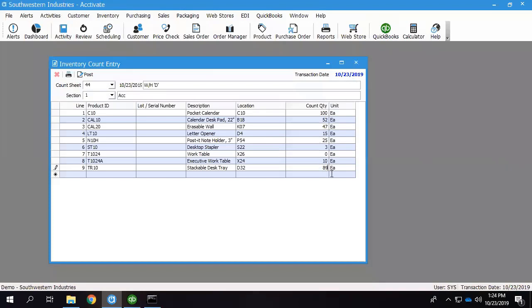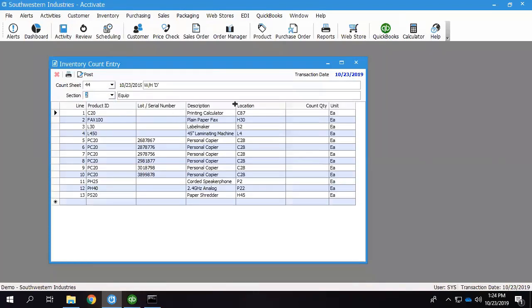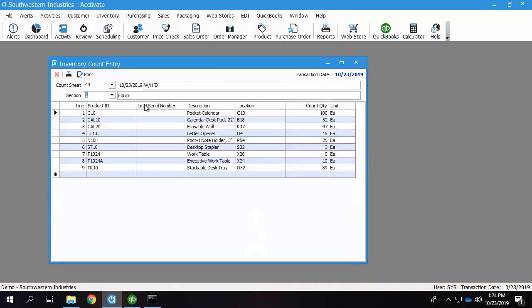All right, so I've entered some in. There are other sections, but I'm going to leave those blank, and I'll show how Acctivate does not count those.